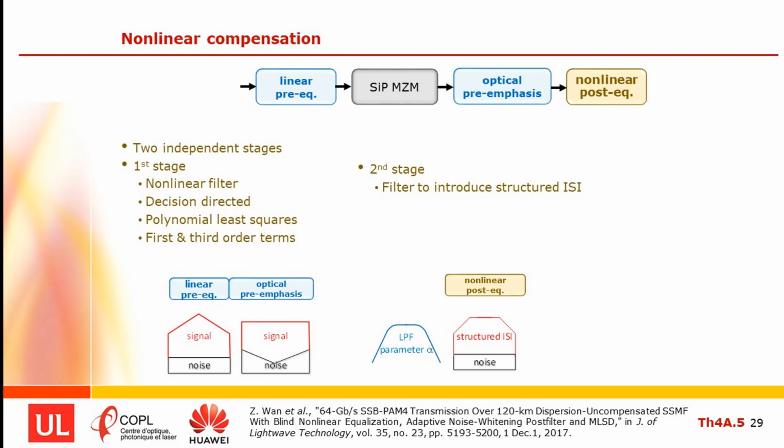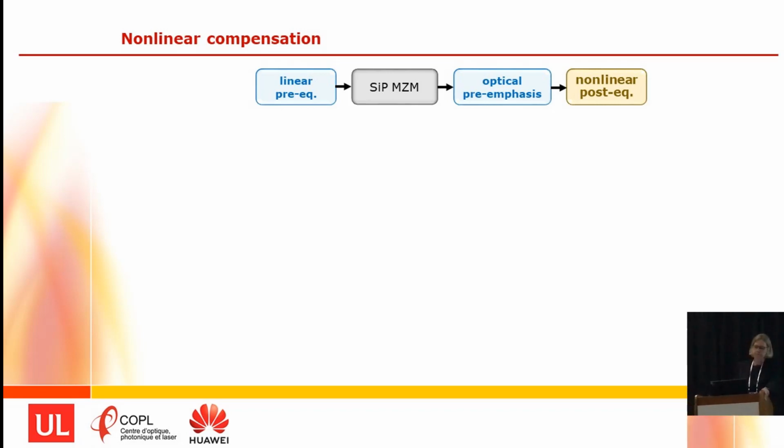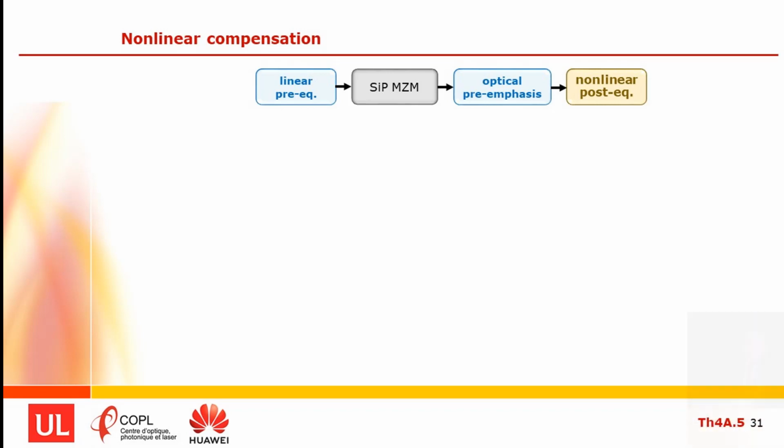And in doing this, we may whiten the noise, but of course we're introducing intersymbol interference, but a structured intersymbol interference, which is well known to us. And therefore, the post-filtering is followed by a maximum likelihood sequence detection, very short one, the minimum length of one symbol memory. And so this combination of structured ISI, but a known structure that can be compensated by reasonable complexity, maximum likelihood sequence detection, gave us a nonlinear compensation method. We'll see that that was not enough, however, to get us into a good operating communications scenario.